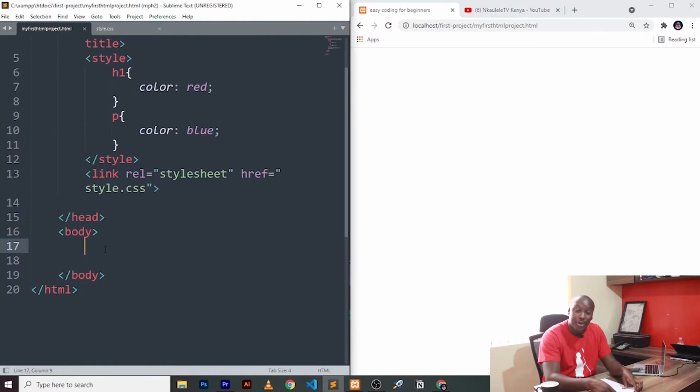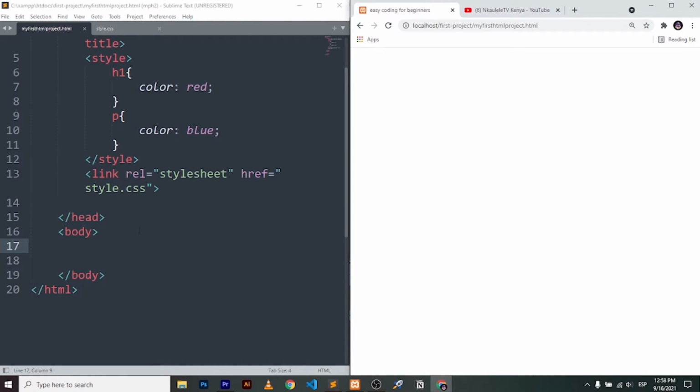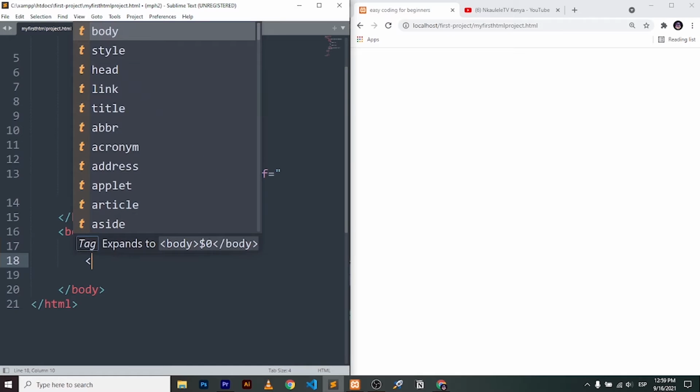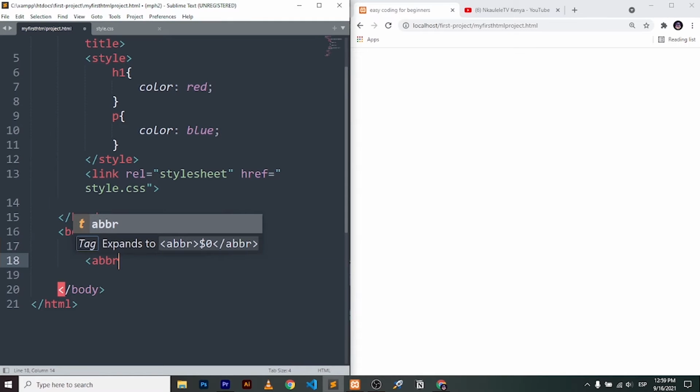Back to our practicals. In your PC, open our My First HTML Project.html. You can see on my Sublime text editor what I'm typing. So open the abbreviation tag by typing the less than sign, ABBR, which actually denotes the opening tag for the abbreviation. Then close it with the greater than sign. Type ECFB, as you can see on my screen. Then close the abbreviation tag by doing the less than sign /ABBR, then greater than sign.